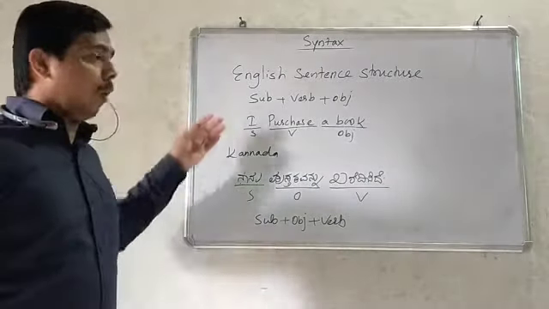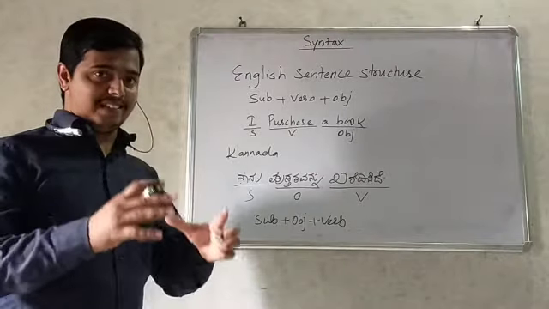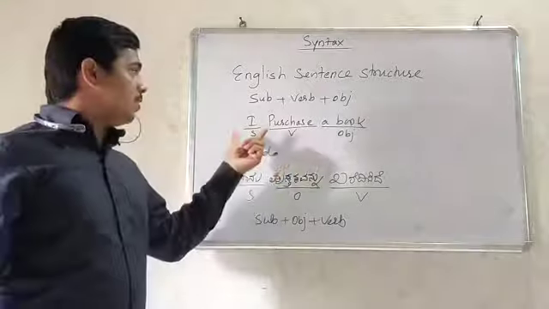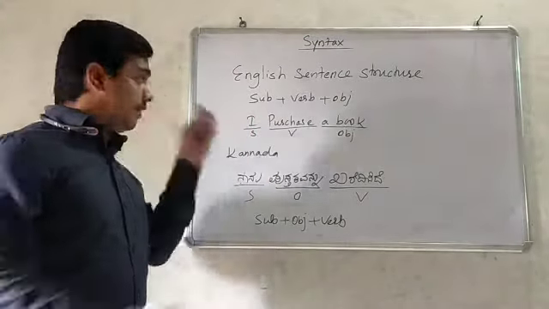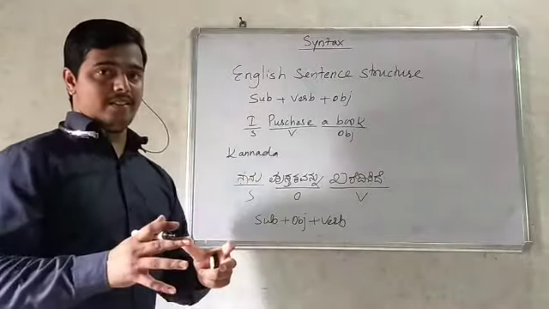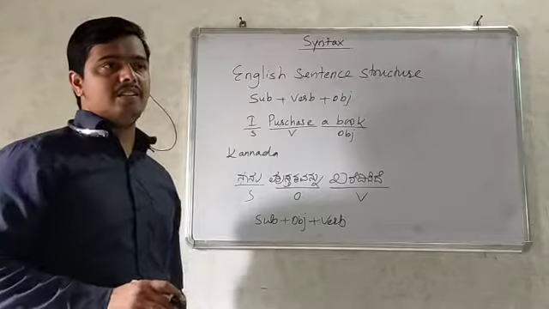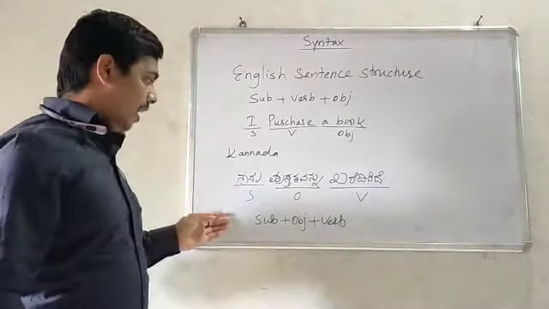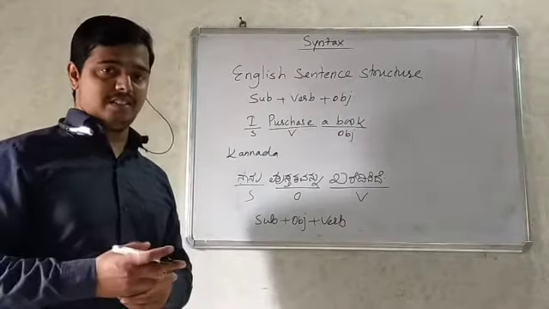This is called the formation of words, phrases and clauses to make complete meaning. These are the words: I purchase book. When these words come together, they give a meaning. This is how English and Kannada form their words, clauses and phrases.